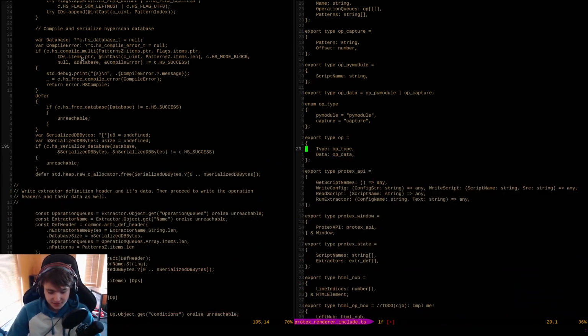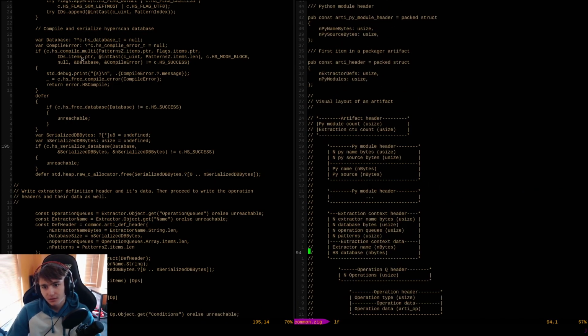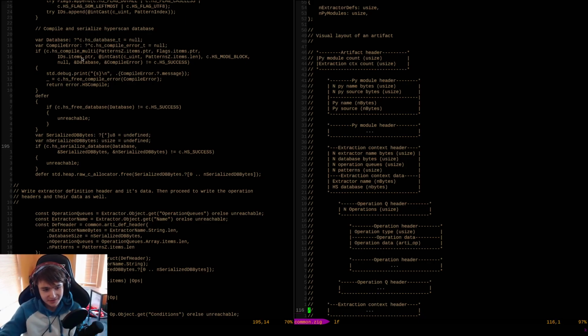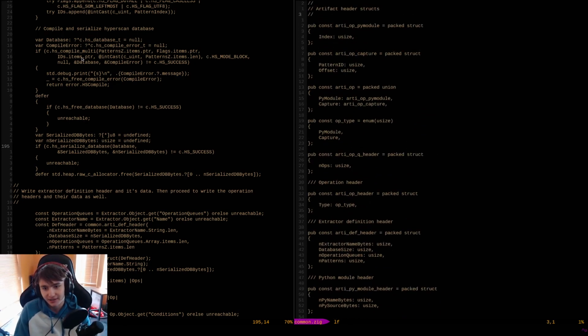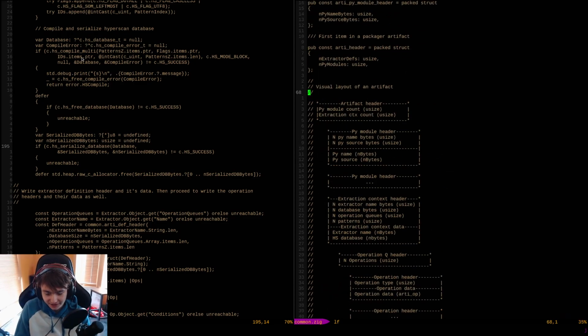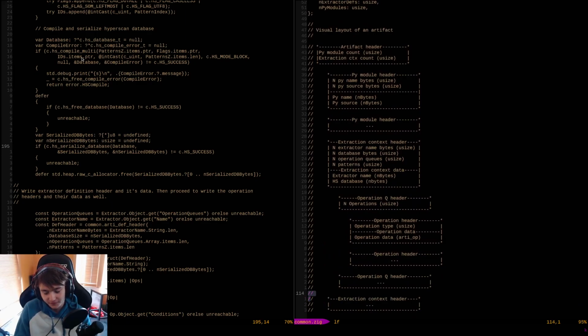But yeah, my artifact looks like this. This is the first time that I've built out a diagram of my artifacts, which seems pretty obvious, right? You should probably do that. And I haven't touched this packager zig file in like a month, and coming back to it was just a joy because I could see visually where all my stuff is in the artifact. And then over in the actual extractor, I just deserialize this in the order that it's given. So you basically have a header that kickstarts everything, and then you have the implicit knowledge of what your artifact looks like in the form of an image like this. You just need to make sure it doesn't get out of sync, and it's pretty obvious when it does because everything crashes.